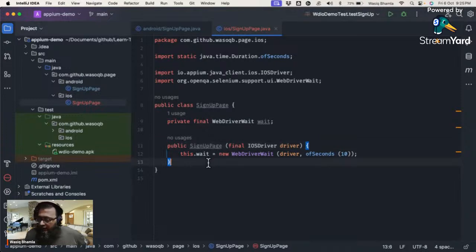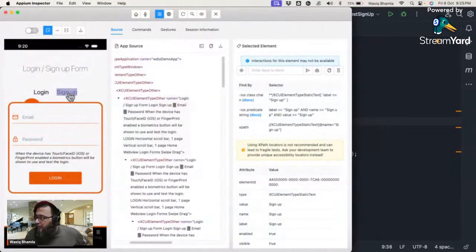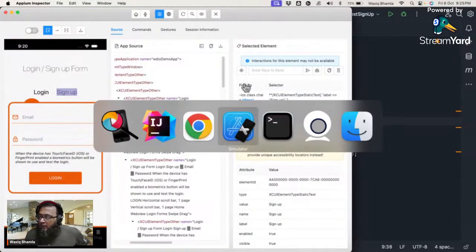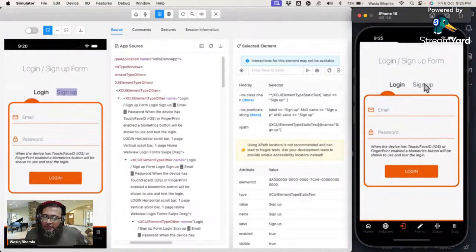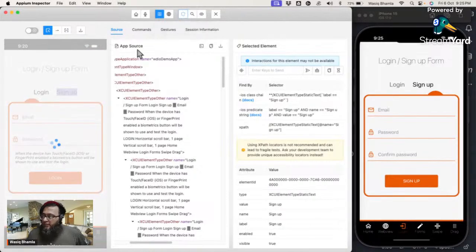So let's now add the locators of the page. I'll open the sign up page, go to sign up, and I'll just refresh the page in the inspector.